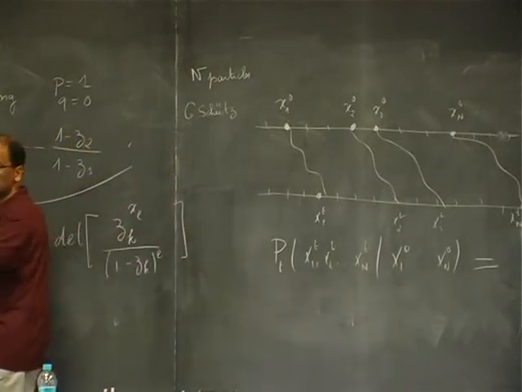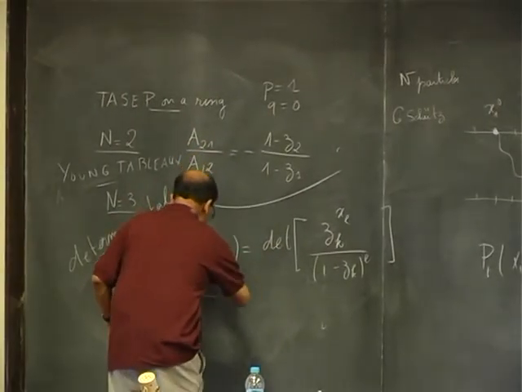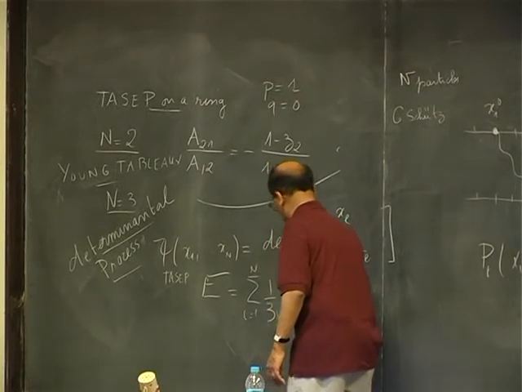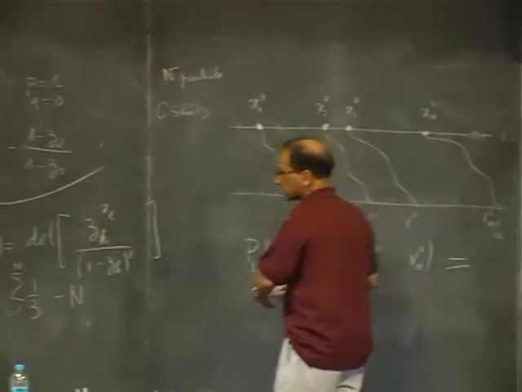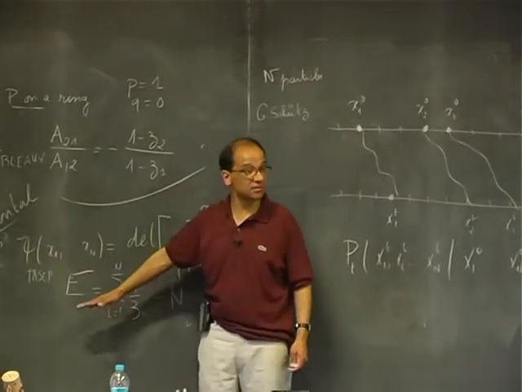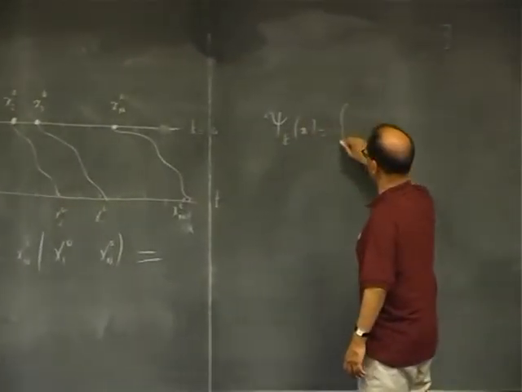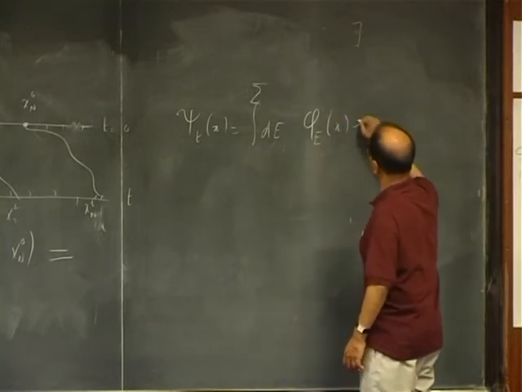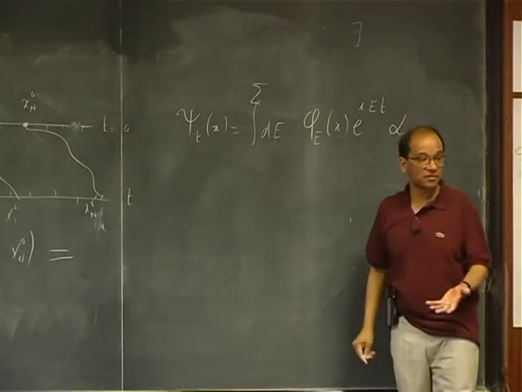But we don't care about Bethe Ansatz. Somebody gives me this. Sorry? We don't even need that. This is an eigenvector of TASEP. And the eigenvalue, remember, is the sum over i from 1 to N of 1 over z_i, minus N. This is the associated eigenvector. So what do I do? I just say that at time t, I have to decompose my initial condition on this basis, and then evolve, as usual. I mean, what is the wave function at time t of x? It is the sum over the energy levels of the eigenfunction of x, times exponential of E t, times the coefficient alpha_E. You know that, or maybe the integral, if you prefer.